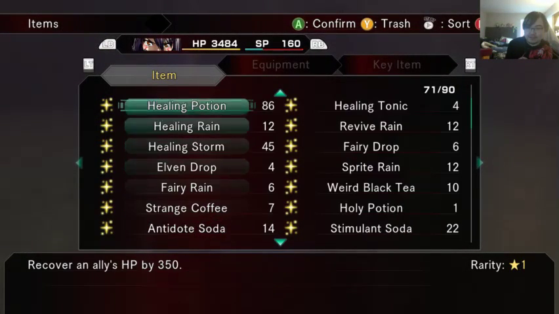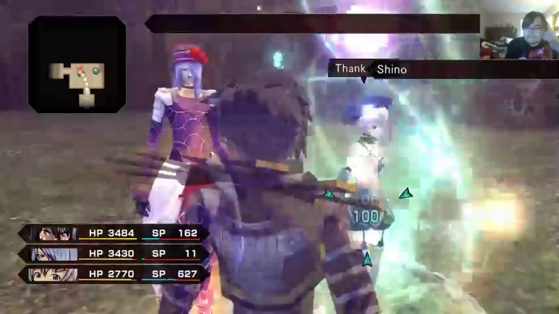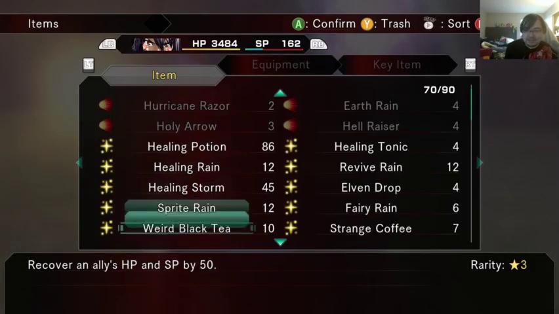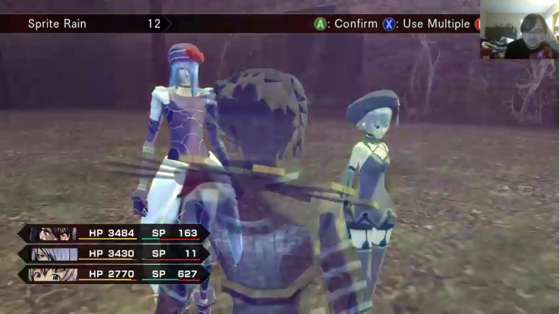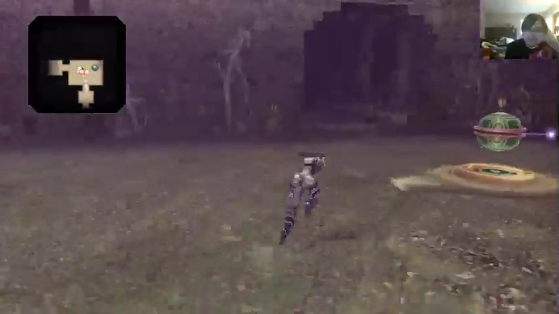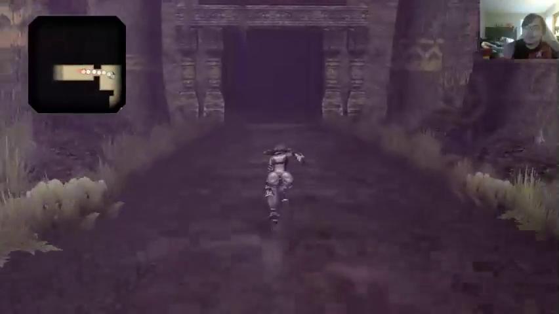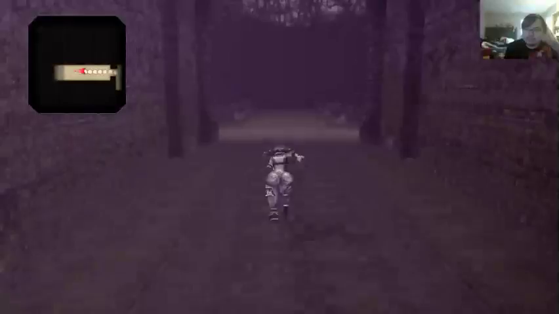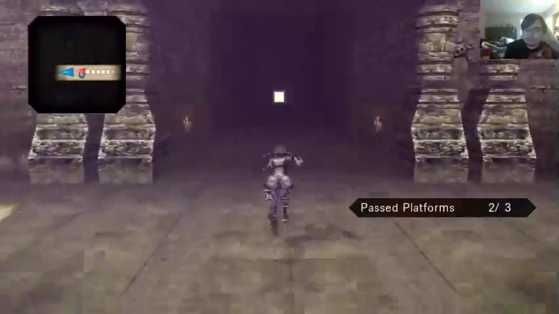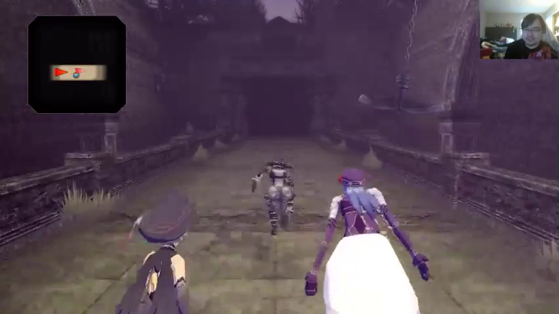And, do I have anything besides noble drops? Fairy drops, I guess. And elven drops, but we're not using those. Sprite rain. Eh. Engines can live with, like, 100 SP, right? Let's go! Alright, next set of blocks. Perform 15 skill triggers. Well, that's going to be super easy.